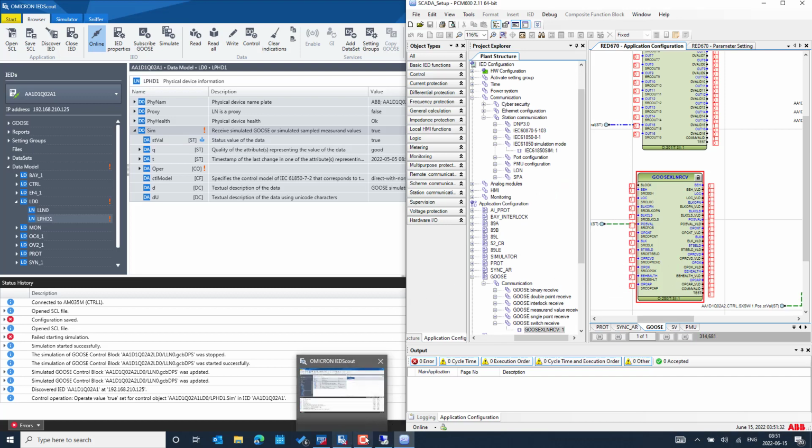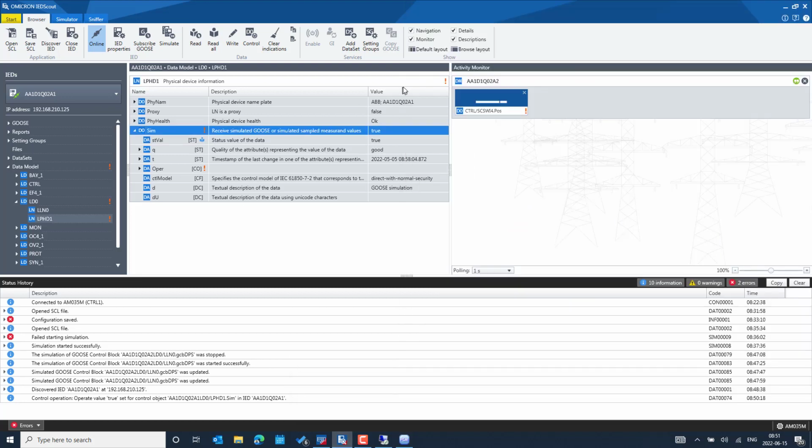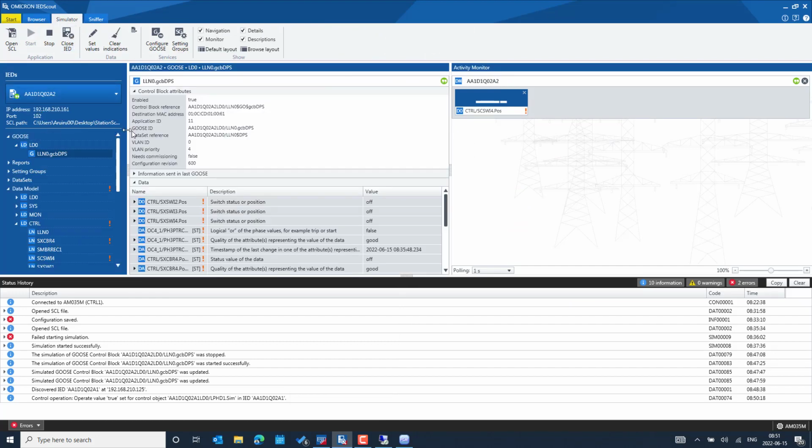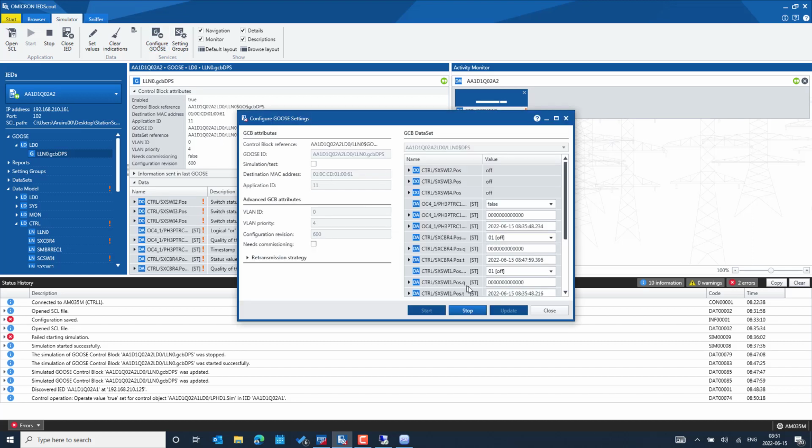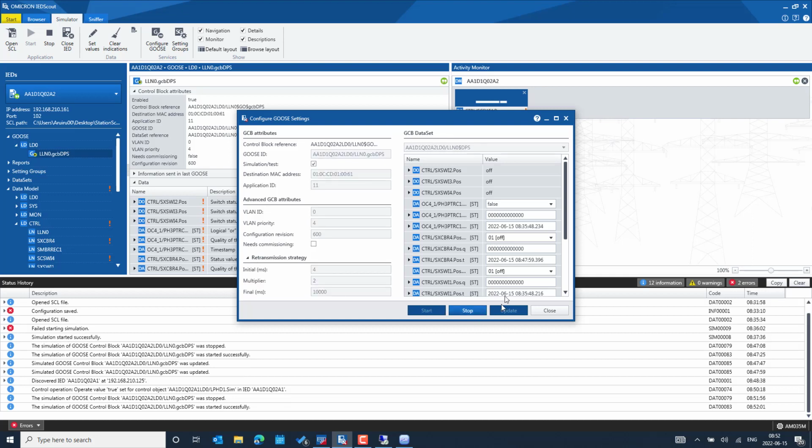I can now process the data with the simulation bit on. I will stop the simulation and I will enable the simulation. Then I will start publishing.